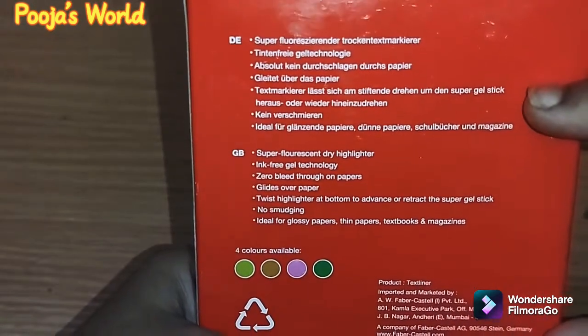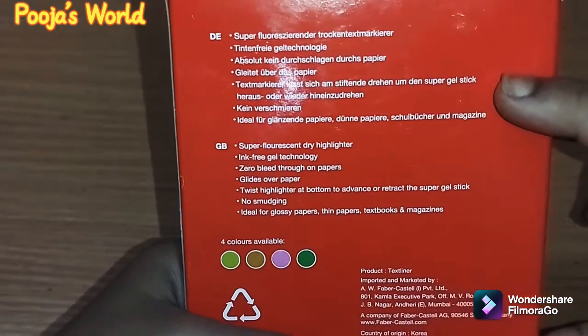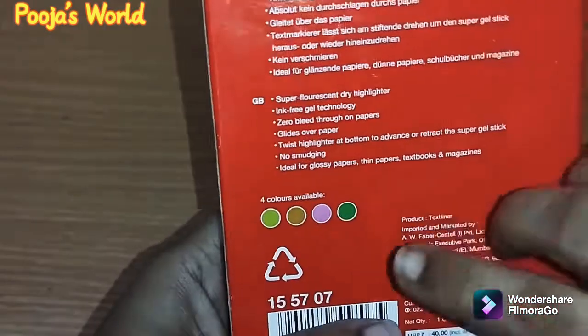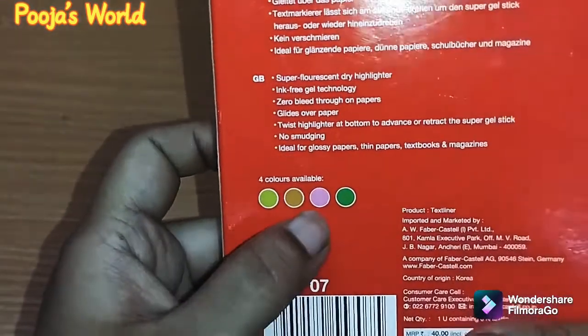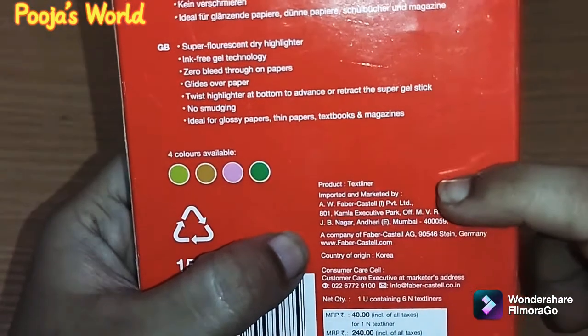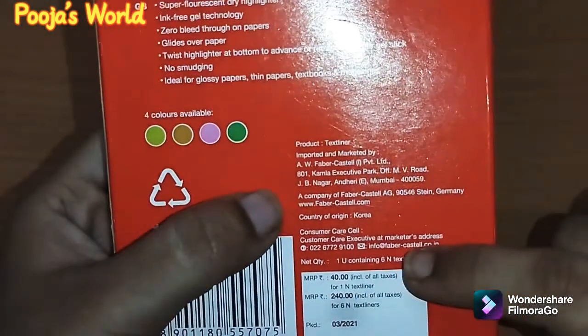This is a super fluorescent dry highlighter. This is ink-free gel technology, zero bleed through on papers, glides over papers, no smudging, ideal for glossy paper, thin papers, textbooks and magazines. Okay, they claim lots of things.